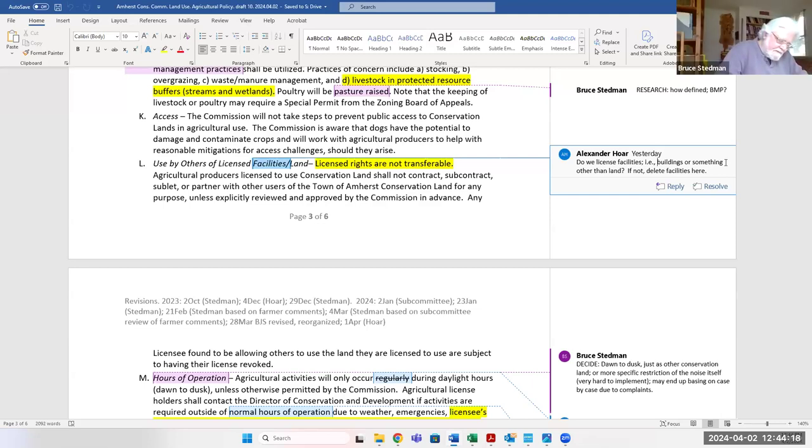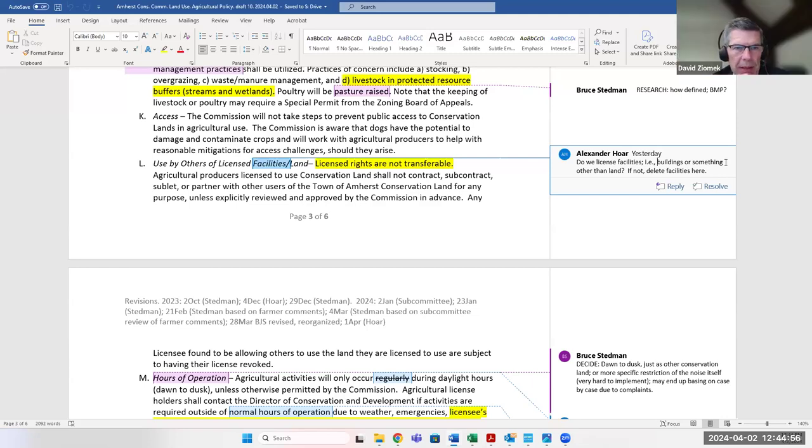Licenses, okay. That's fine. Well, just to piggyback on that, Dave, I'm not sure where else we mentioned this in the policy, but in the past we've had issues with somebody who has a license, and they allowed somebody else to participate without the town knowing about it. Is this referring to that? I think the point being, if you're not the licensee, you shouldn't be doing work on the land, right? You're not approved to do work on the land if you're not the licensee.